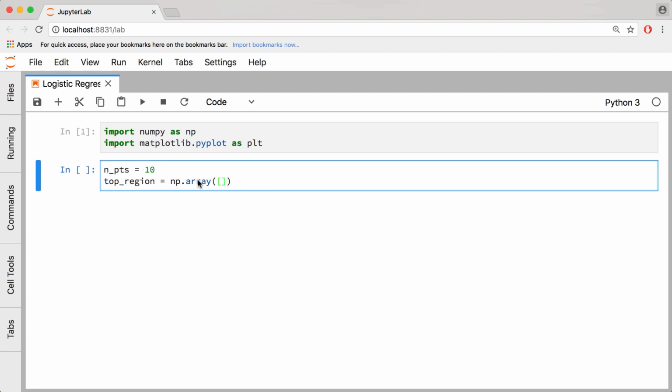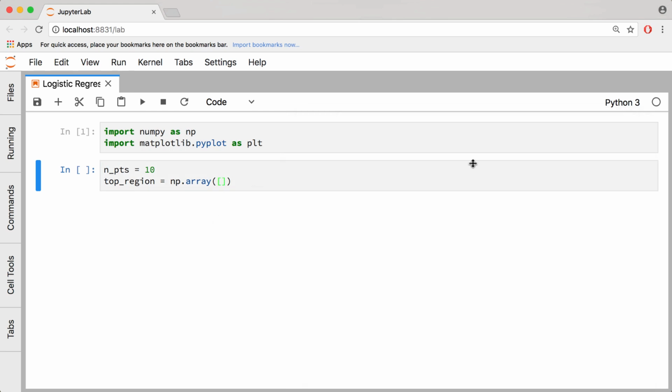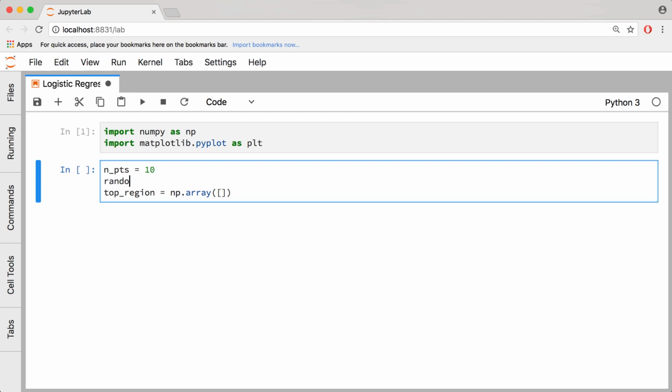Since we're displaying many points, obviously these points must be contained inside of an array. Each point is going to have a random x1 value and a random vertical x2 value. Yet all the points have to be in the top region. So what we'll do is we'll first specify the x1 values. We will set a variable, random x1 values is equal to numpy.random.normal. What normal will do is return an array of random normally distributed values.